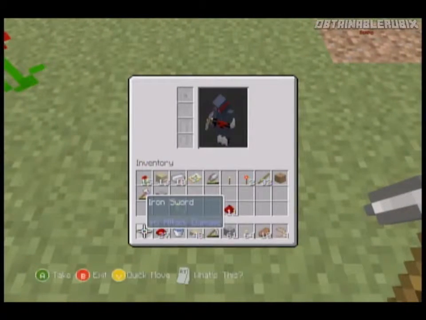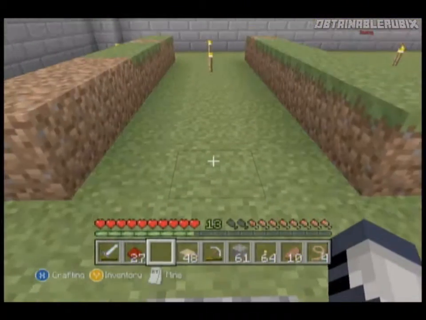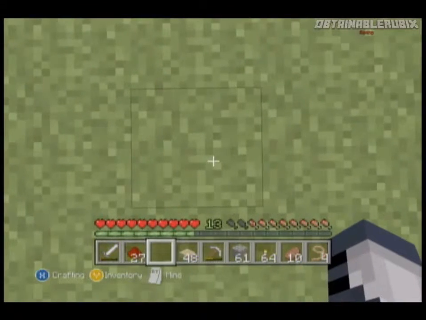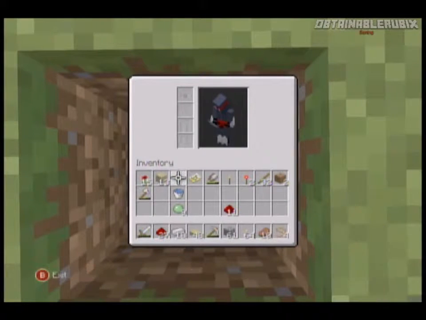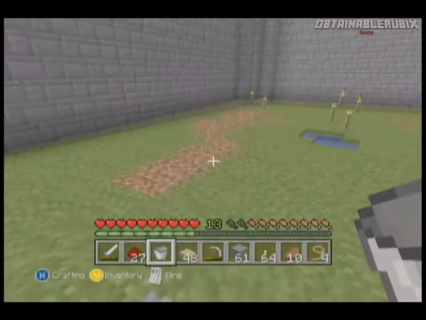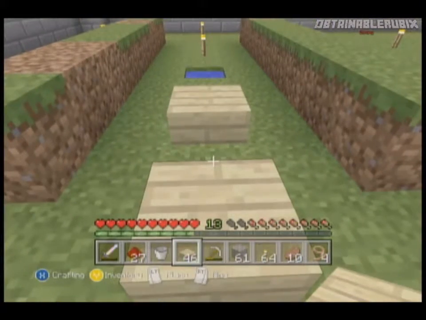So let's see, I think I have to press my pressure plate right there. Yes, so that's one, two, three, four, five. So this is where the water goes. That's not what I wanted to do because it totally glitched on me. So here's what it'll do. So that's what it'll do. This is going to be all covered. Like so.